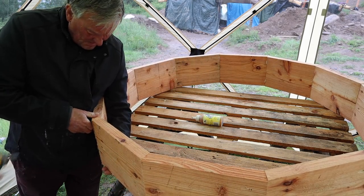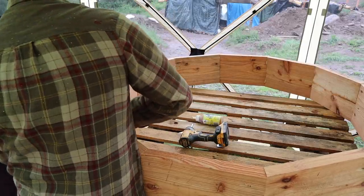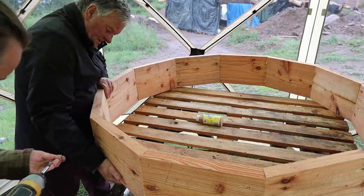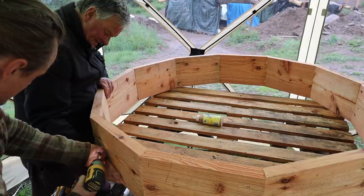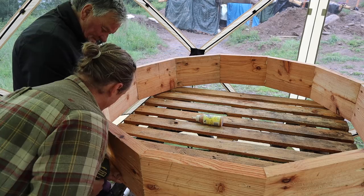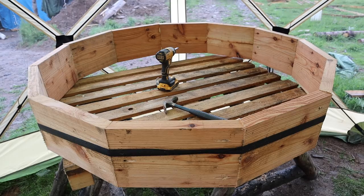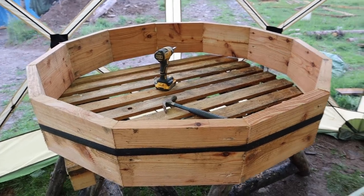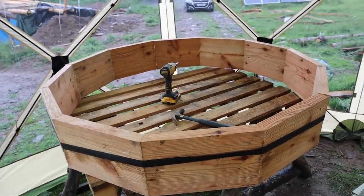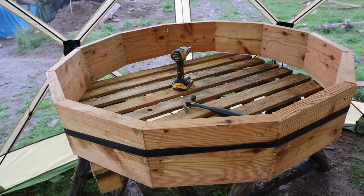Spoilt once I've got a proper workshop, it's not gonna be mad. Got that? Not quite right at the bottom there. Let me just get it started. Right, we put that in there like that and pull the top over. There we are. So that's the inner window. So yeah, that's gonna have a big circular window over it, and then there's the outer window, and then all the bits in between it. Right, let's let it dry.